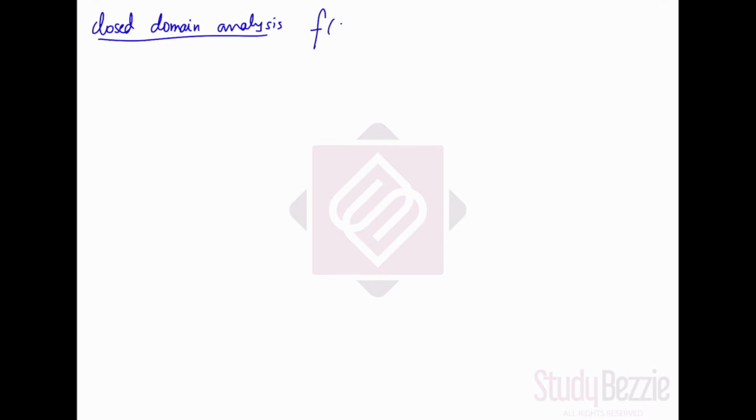So let's say we still stick to the objective function here, which is x cubed minus 5x squared plus 8x plus 1. But now I'm only working with x values from 0 to 10. If x has to stay between 0 and 10, then we have a closed domain analysis. And when you have a closed domain analysis, our minimas or extremas will have two definitions.